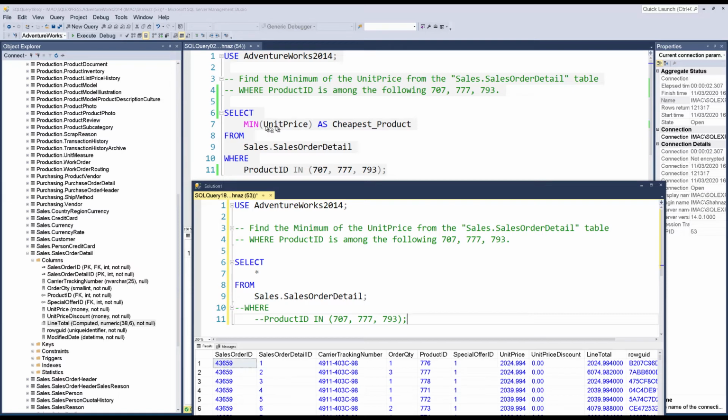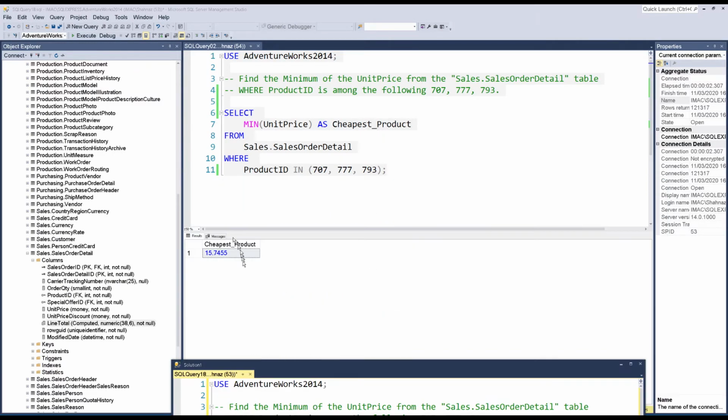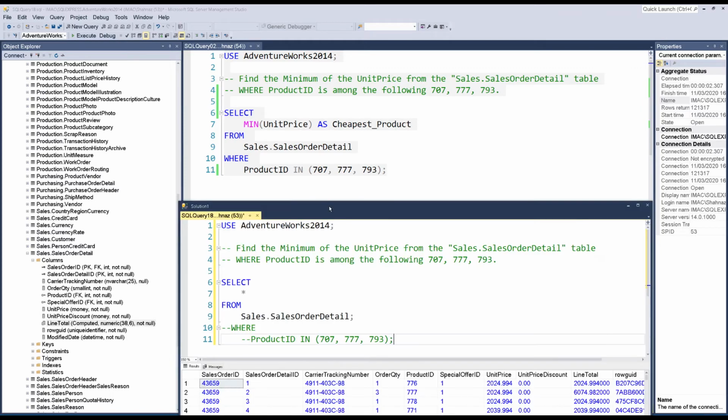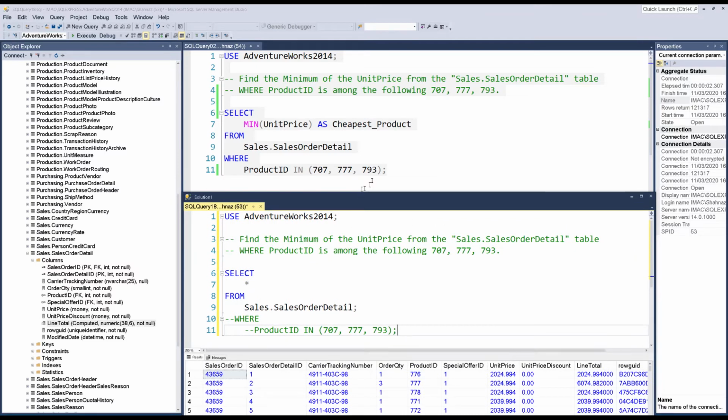That's why I'm passing it to the MIN function, and all that I'm passing to the SELECT statement. This is the alias that you will see in the result as the column header. Basically I'm saying, give me the minimum, but I'm only interested in product IDs that are in the following: 707, 777, and 793.